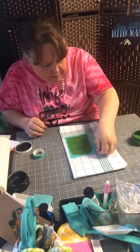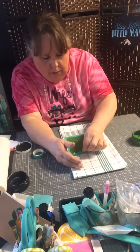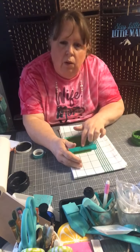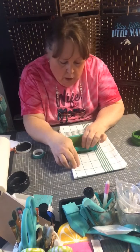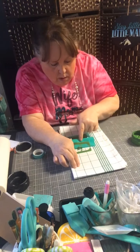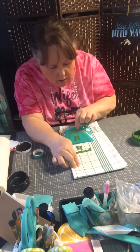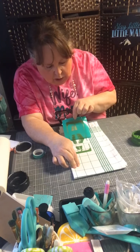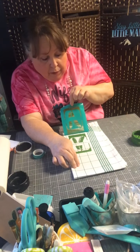So I'm going to pull this up slowly, simply because if you've missed a spot, then you can lay it back down and go back over it. And it's not going to look like much now, but once we put the second layer on there, it'll all come together, I swear.